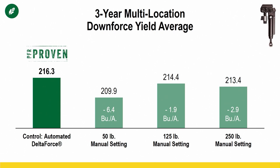So right out of the gate, we're already a little bit better than what it would be if springs were utilized in this study. Think about that when we're looking at this data. Also consider the fact that we're doing this in nice uniform plots versus field scale with more variability within that field. If you look at this data, you can see there's tremendous gains to be had for being fully automated, because in a standard setting, even with hydraulic, you can lose some serious bushels by being stuck in one setting if it's the wrong setting for that particular part of the field.